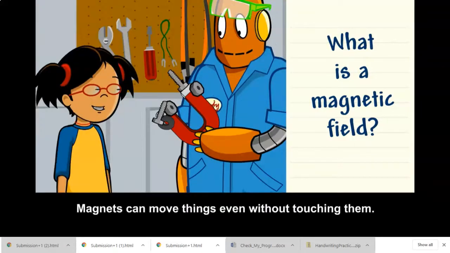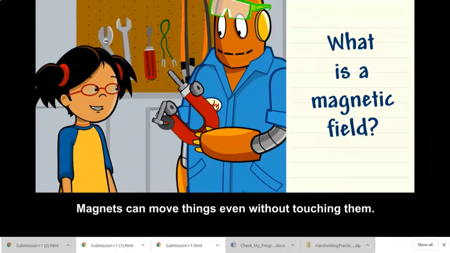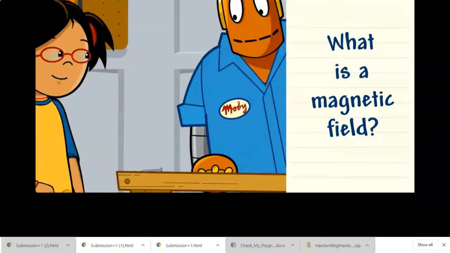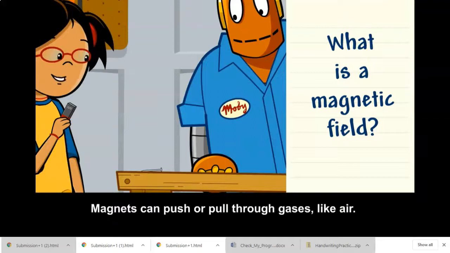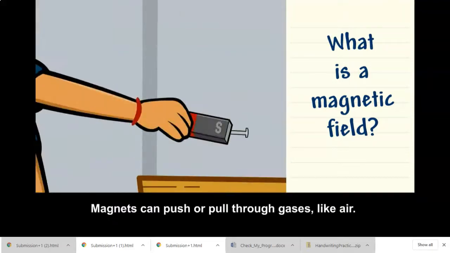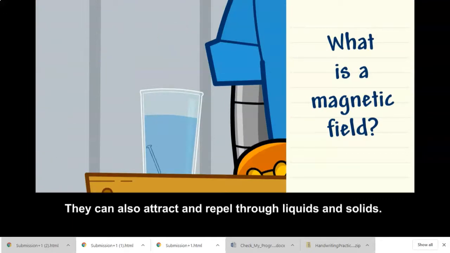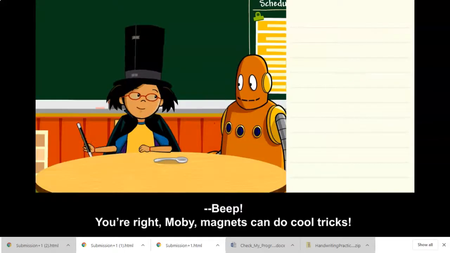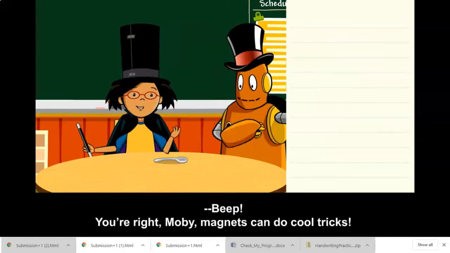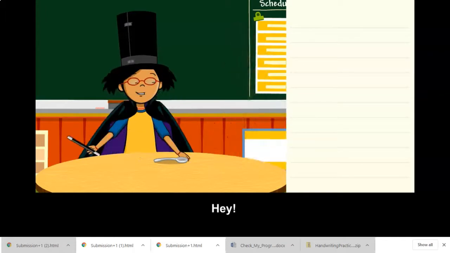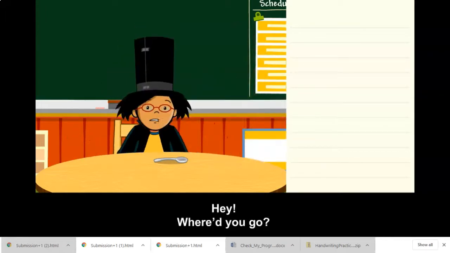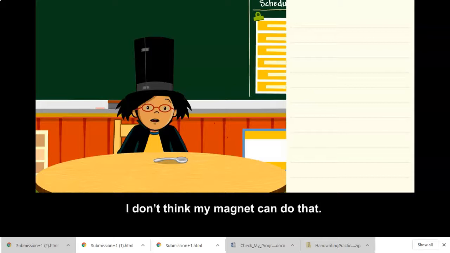Right, magnets can move things even without touching them. Magnets can push or pull through gases like air. They can also attract and repel through liquids and solids. You're right, Moby. Magnets can do cool tricks. Hey, where'd you go? I don't think my magnet can do that.